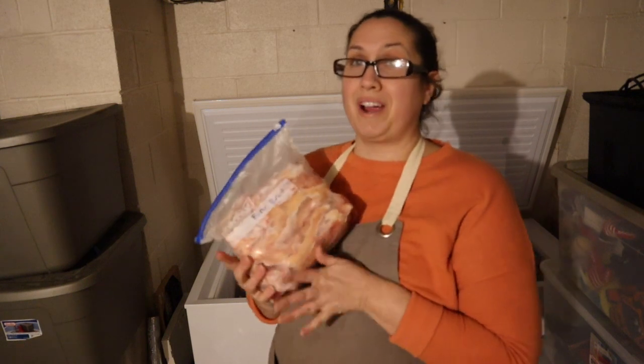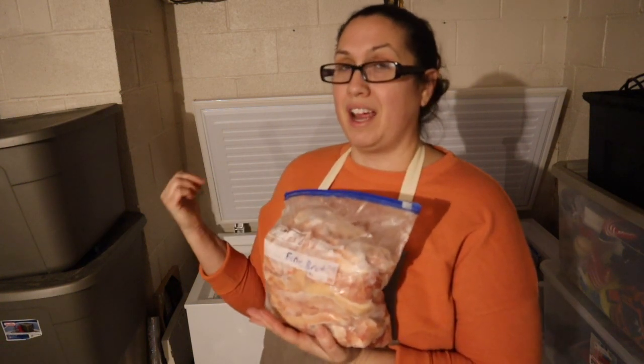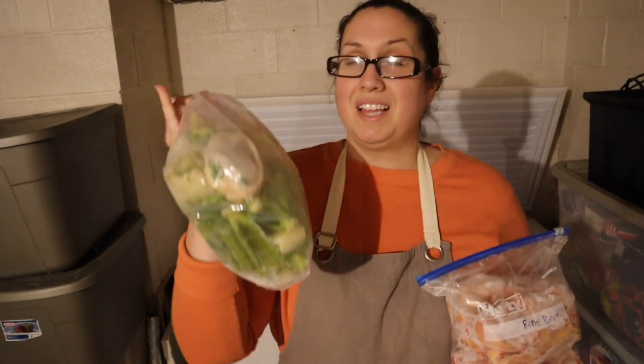This is also where I put my bones for my bone broth. So I have a ton of bones in here that I need to also make into some bone broth. And I have my scraps that I always save to put into my bone broth to add nutrients to it. So I've got a bunch of this down here that I need to go ahead and start cooking down.